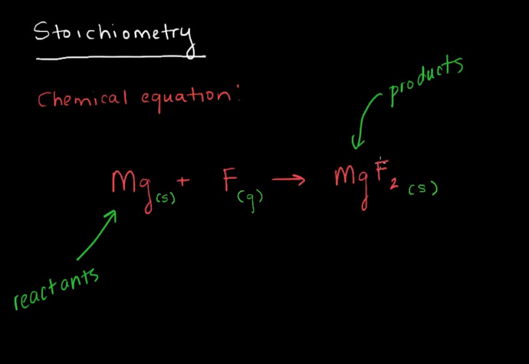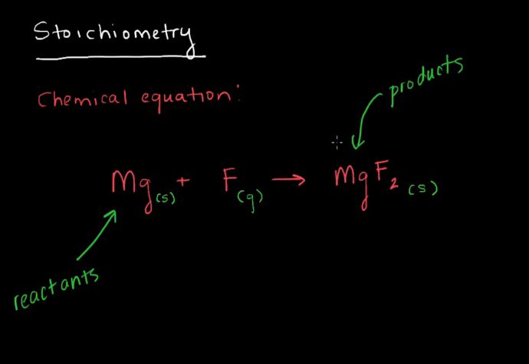But there's something wrong with this chemical equation. We know, according to Dalton, that chemical reactions are just the rearrangement of atoms in different structures, and we know that atoms can neither be created nor destroyed. So what we've got on the left-hand side of the equation has to equal what we have on the right-hand side of the equation. They can be contained within different substances, but we have to have the same number and the same kinds of atoms on both sides of the equation.